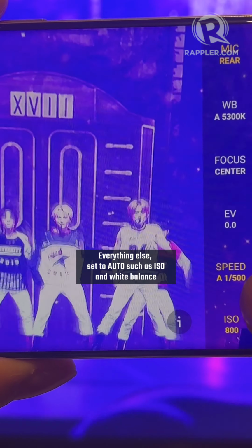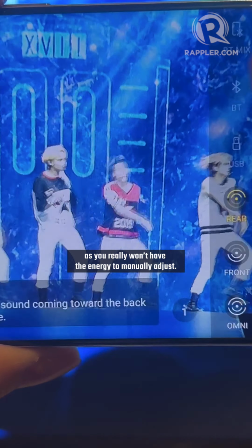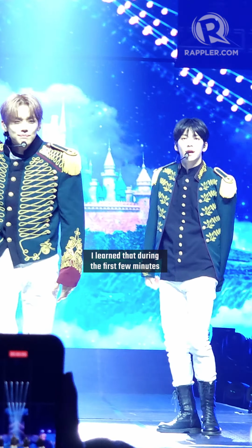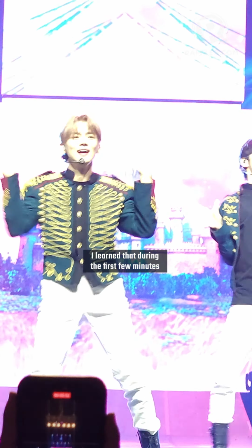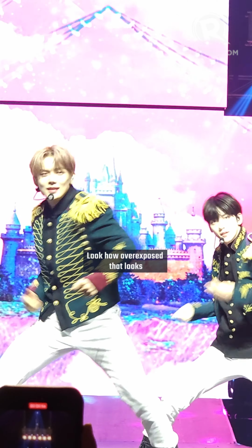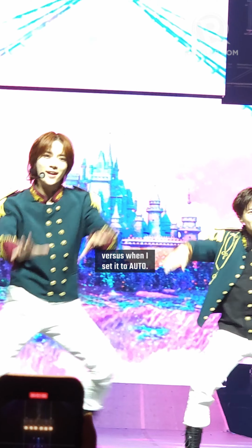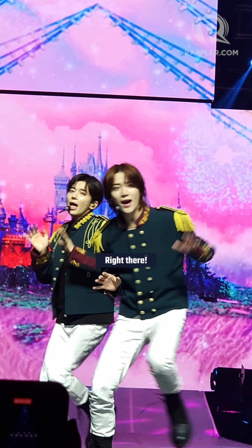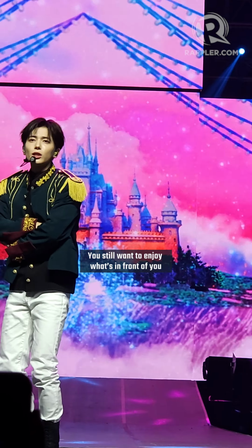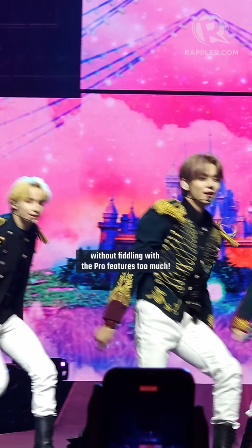Everything else set to auto, such as ISO and white balance, as you really won't have the energy to manually adjust. I learned that during the first few minutes of the first song, Blue R, where I set the ISO to 125. Look how overexposed that looks, versus when I set it to auto right there. You still want to enjoy what's in front of you without fiddling with the pro features too much.